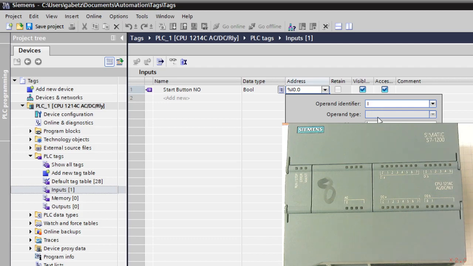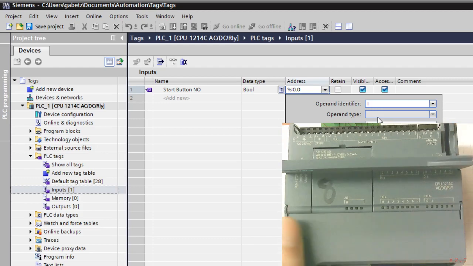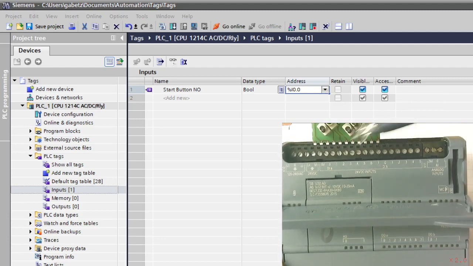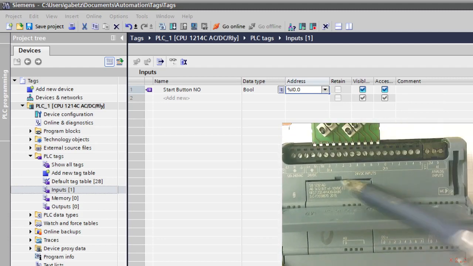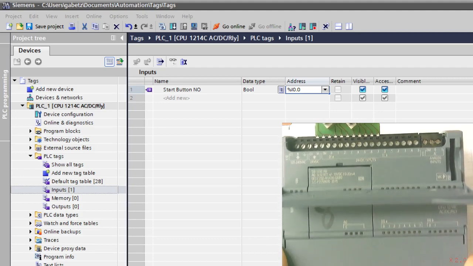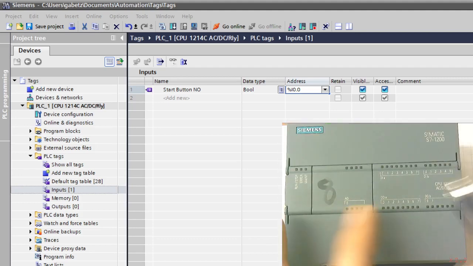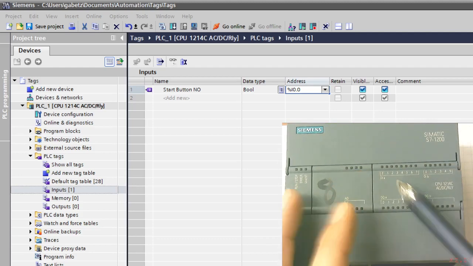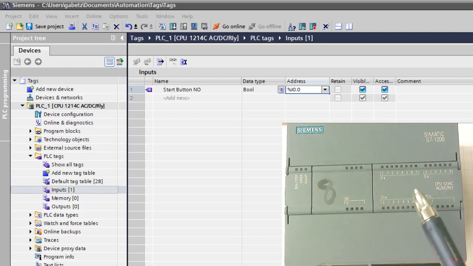And the bit number is which number, which light, or if we open this tab up, which screw terminal up here. Let's make sure you guys can actually see that. There we go. Which screw terminal up here we are using. And again, you can see that they're all labeled right there for your pleasure, just to make your lives a little bit easier. So address is the bank, A or B, or 0 or 1 by default. And the terminal, or the bit, is the terminal, or the light, or the screw terminal, however you want to look at it.